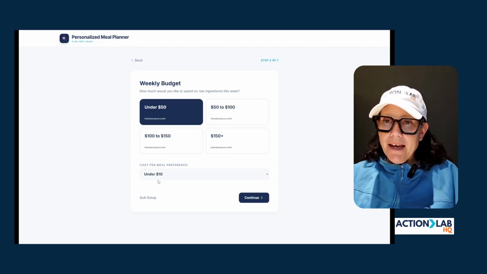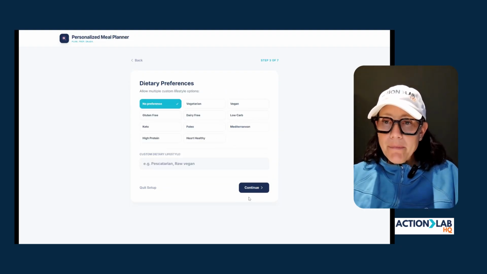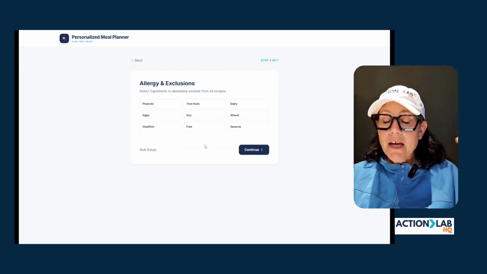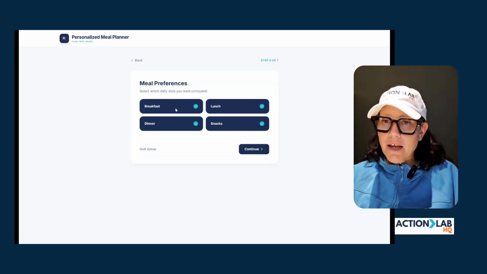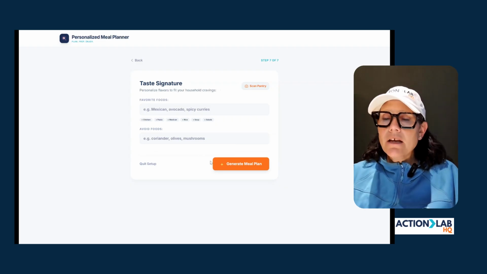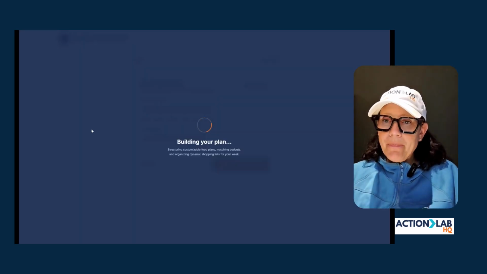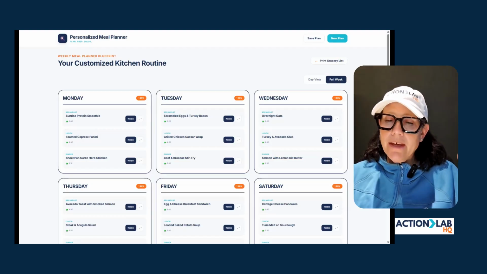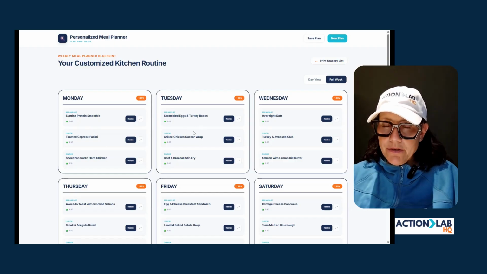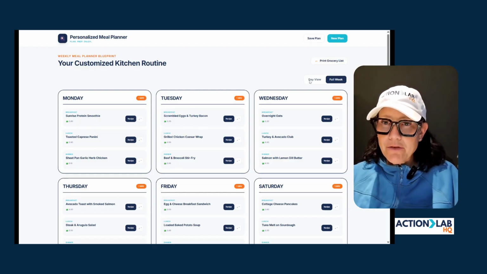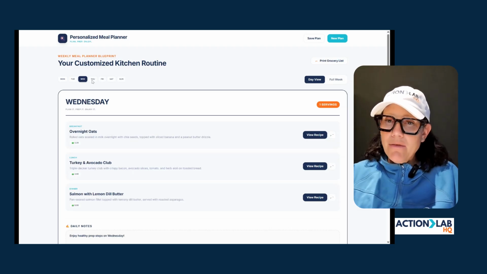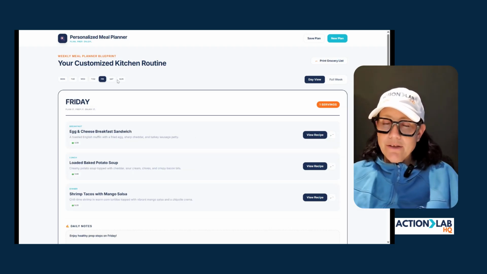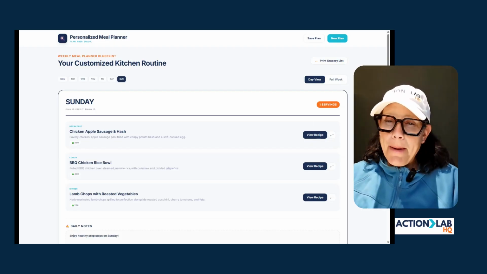So now I'm going to go back and change it and do it only for one person, just to show you an example of trying to get it done for even cheaper. We want every meal under $5. We're going to have no dietary preferences. Again, we're going to be an average cooker, and we're going to put this through the meal planner. And you'll see that this time the costs are around $5 per meal. So it's working within those parameters of what your readers might like. Again, this could be set to whatever your customer base is.